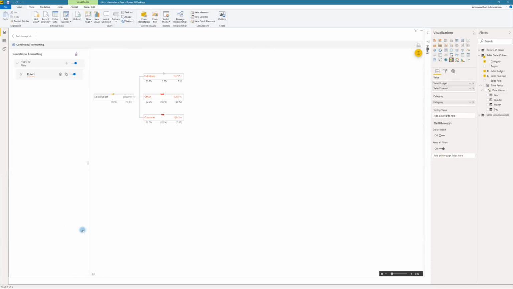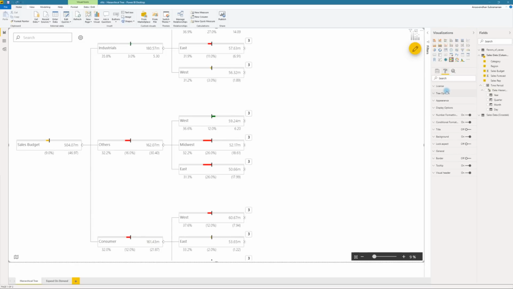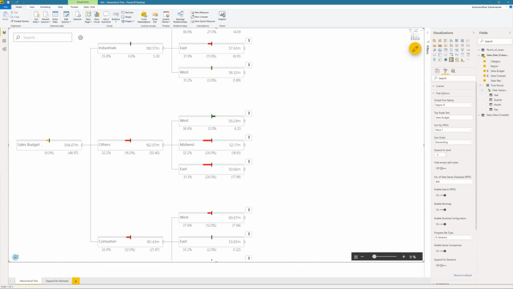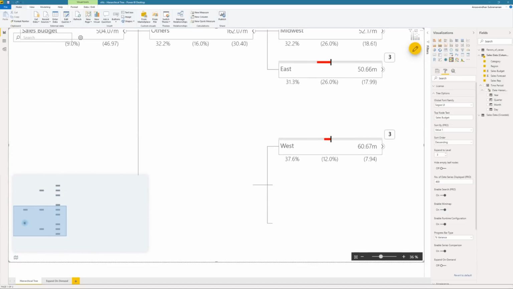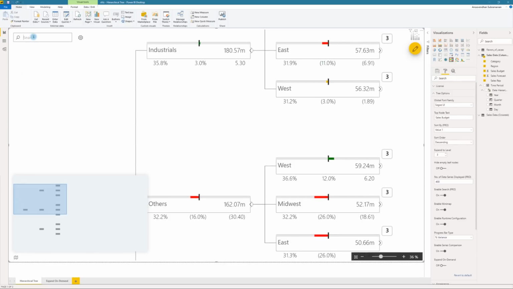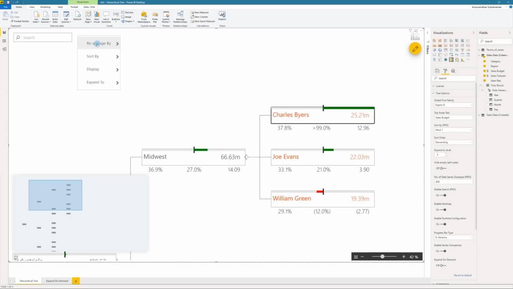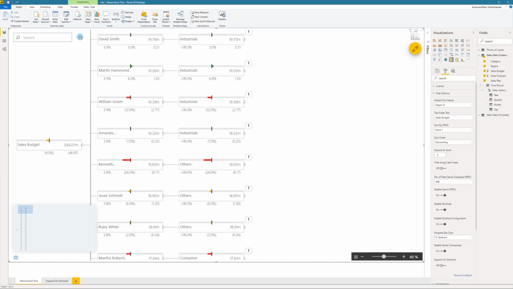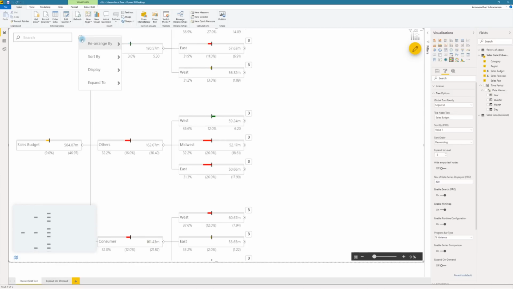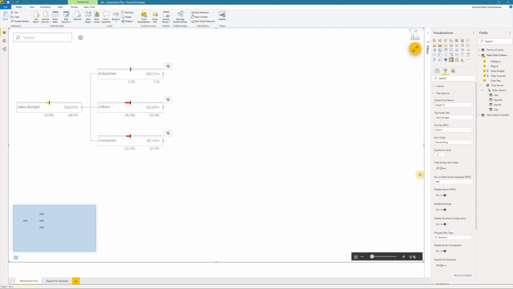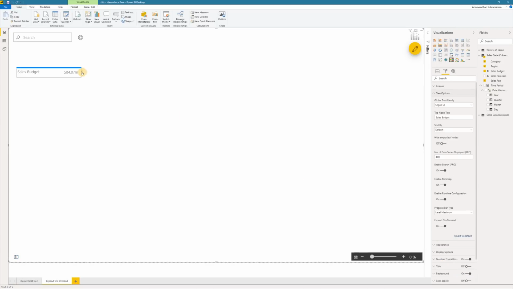For easy usability of trees with a large number of dimensions and nodes, the visual comes handy with the minimap feature, which helps you pan around the tree seamlessly. In such scenarios, we can also make use of the find and seek search option, as it makes it even easier to navigate to any specific node in the hierarchy. The tree also comes with a runtime configuration menu, which allows the business users to modify a few of the options, like the order of the dimensions in the hierarchy, custom sorting, showing or hiding the text values on the go. Last but not the least, the hierarchical tree can be used in the expand on-demand mode, where each node can be decomposed into the underlying categorical members.